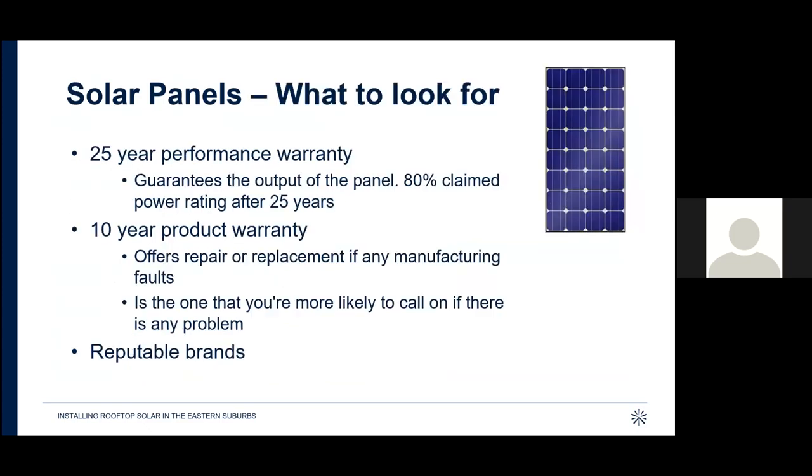What do you look for when you consider those panels? Basically, there's a couple of different kinds of warranty, and the advertising can sometimes be a little misleading. There's a thing called the performance warranty, and that's really talking about how much electricity the panel is designed to generate over its operating lifetime. They draw graphs and curves on graphs to demonstrate how long you expect a solar panel to operate. Most of the solar panels sold in Australia will offer you a 25-year performance warranty. Some a little more, some a little less, but 25 years is pretty typical.